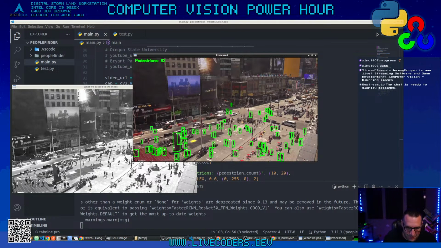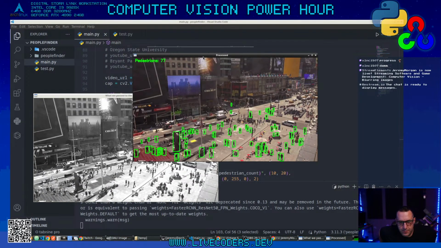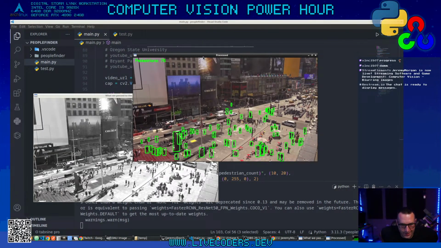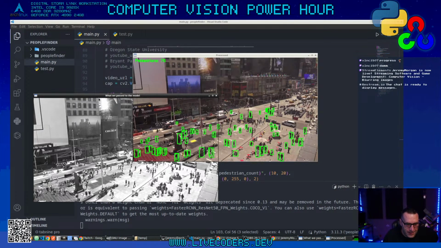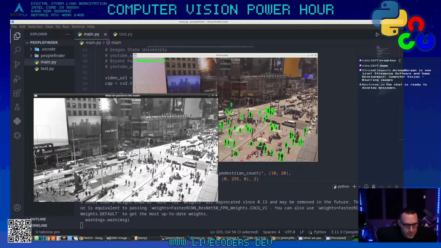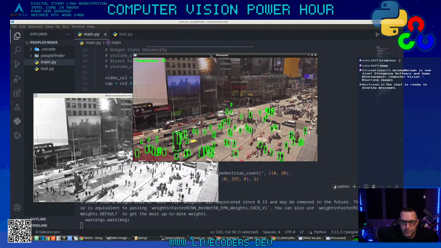Yeah, this is a little bit of progress. Mostly, this pedestrian counter, mostly what helped with this, I think, is brightening up this image. We brightened up this image, sharpened it a little bit, and it seems to feed into that model a little bit better, I think.